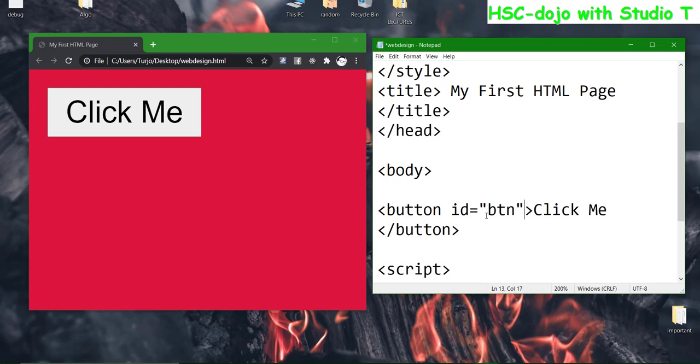Okay, and we want something to happen whenever we click on this button. This is called onclick, which is actually a JavaScript event. For now, just know this is something that will make something happen whenever you click on this button. And what will it materialize? It will materialize something called myFunction.